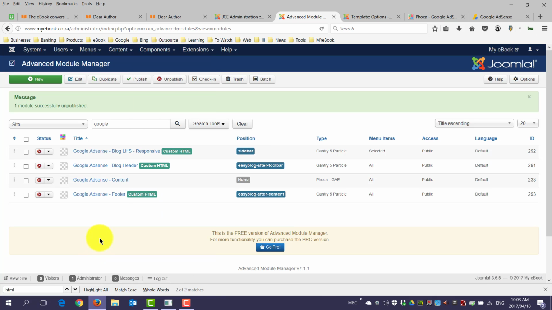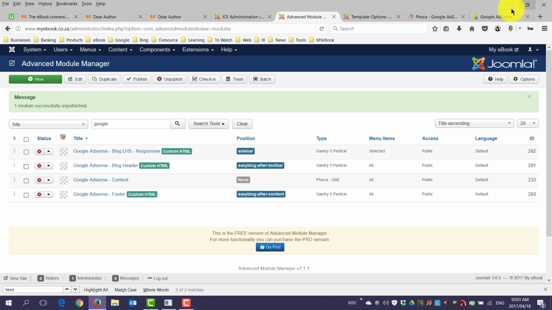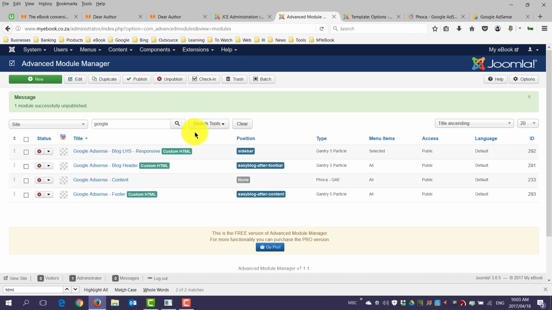Okay, so back inside, as I've mentioned, I'm using Joomla 3.6.5. Okay, cool. So you've got your Google AdSense, your dashboard, your ad units up in front. In other words, you just click on add new unit to make a new unit. That's a different tutorial to show you how to make it. Let's just assume you've got them in front of you. First step should actually be a little bit of work before we do this. Okay, guys, ignore what I was saying.